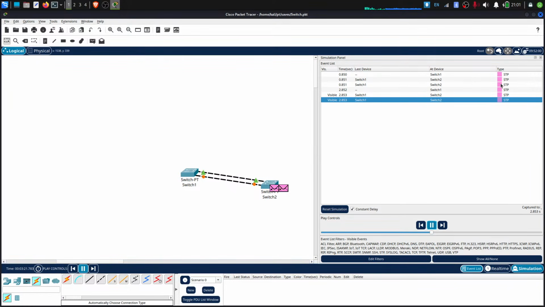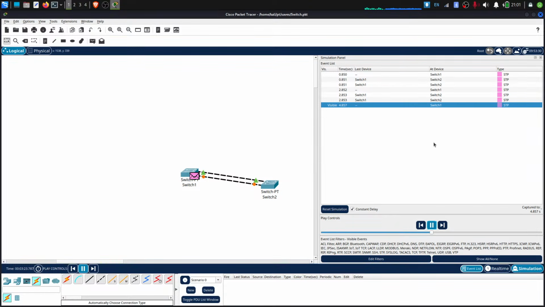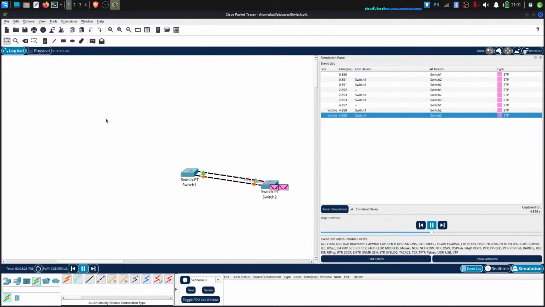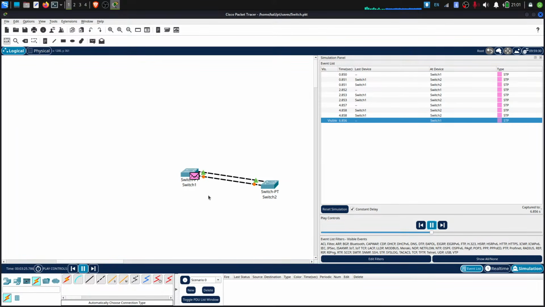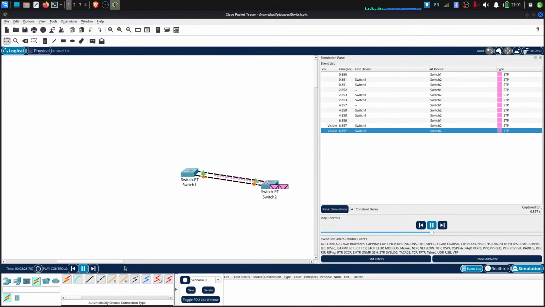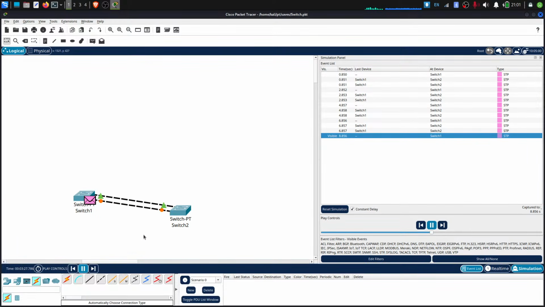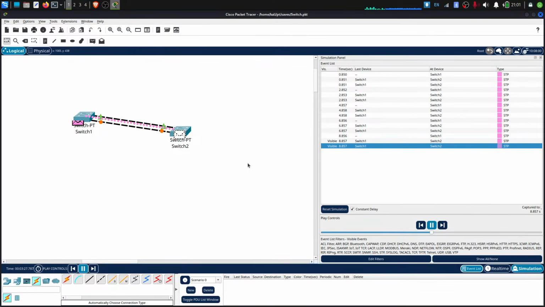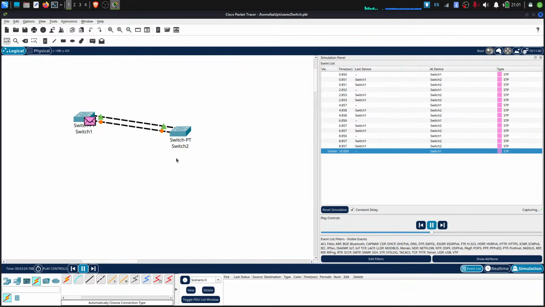Now, here what is happening is the STP that saved the switch. STP is basically detecting the loop. So the one port goes in the blocking state, as you can see here. So there will be no communication. And there's only one port remaining right now. So there's only one active path, I can say, and we can say the network is stable, right?